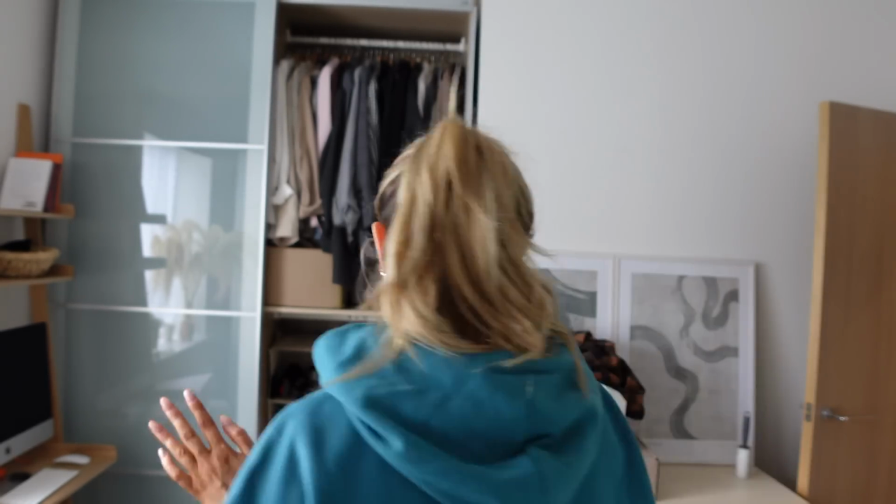And then the blazers are going to be moving down into the opposite corner. And then this bit is going to be my shoe cupboard, so to speak. So I guess that's probably where I should start, is doing the blazers, because no one in their right mind needs this many blazers, and I don't wear all of them, so we're going to clear out.